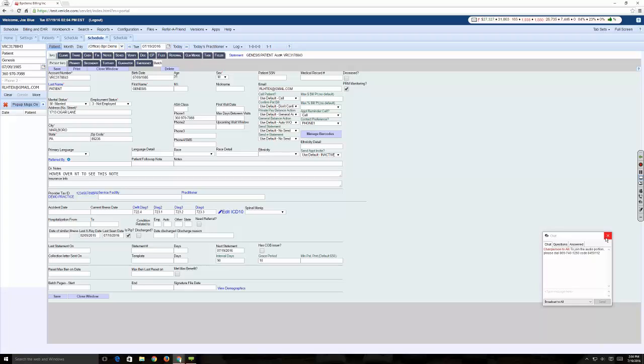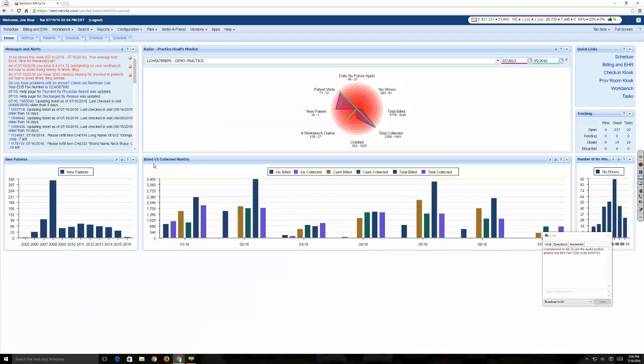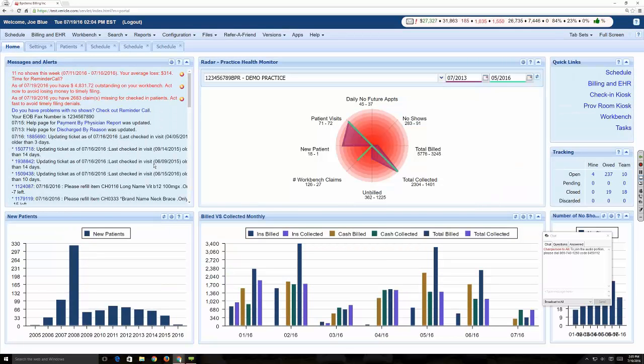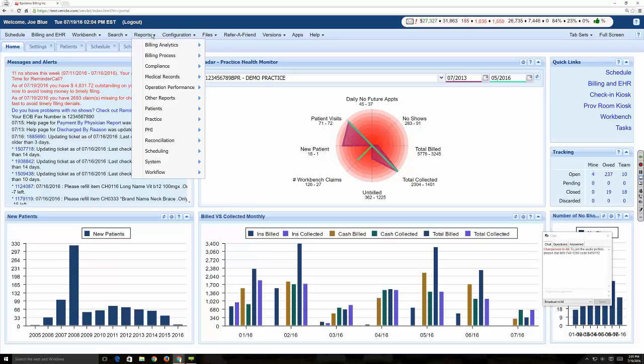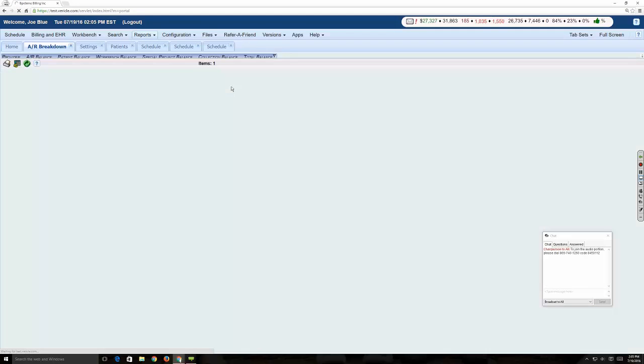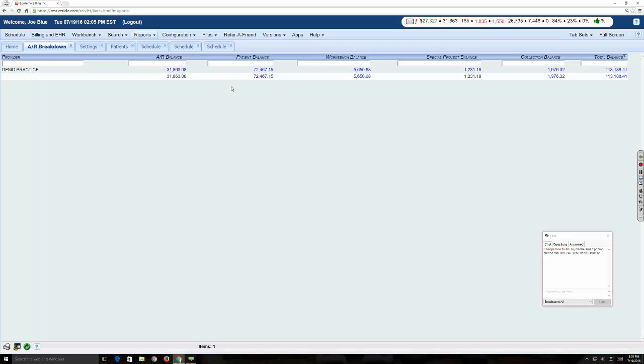Right now, though, we're going to get started with a brief overview of some reporting for the entire practice before we get into exactly what it is that's outstanding for an individual patient. So patient accounting, I'm going to blow up this for the presentation so that you guys can see it a little bit more easily. But first, wanted to go into a few reports. First, we go to reports, our billing analytics, and we can go to what's called our accounts receivable or AR breakdown.